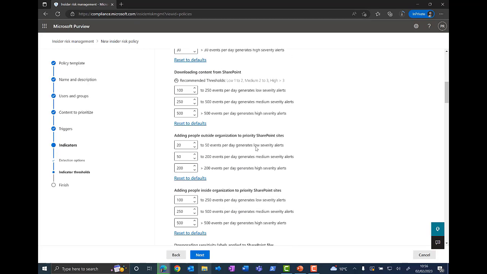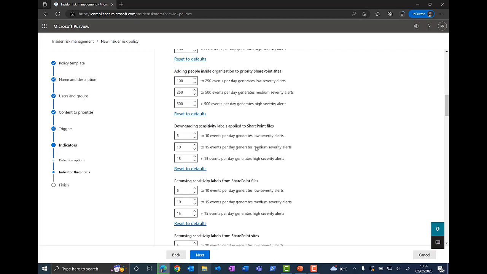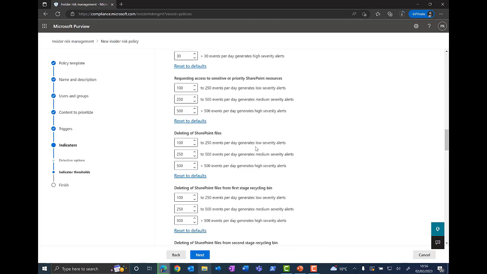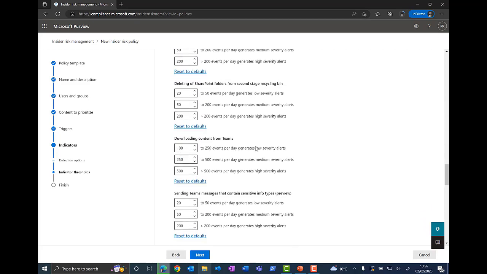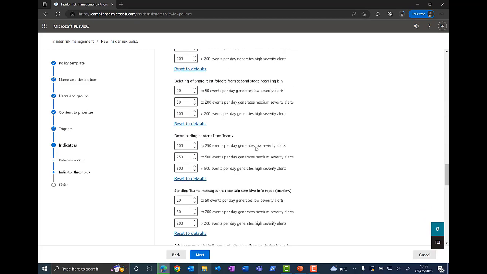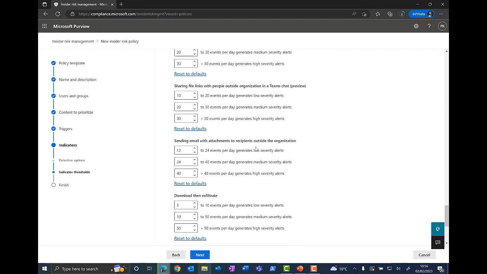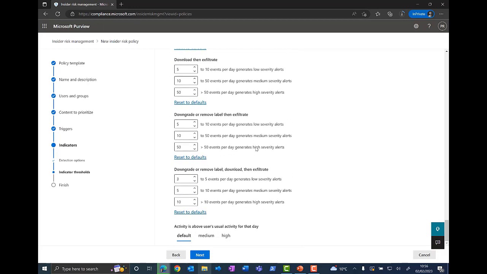You get the idea. Downloading content from SharePoint as well. So this is an area that is definitely worth a look at to see what you want your settings to be for these thresholds, and there are lots of different categories to look at.